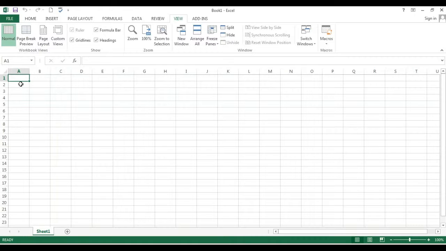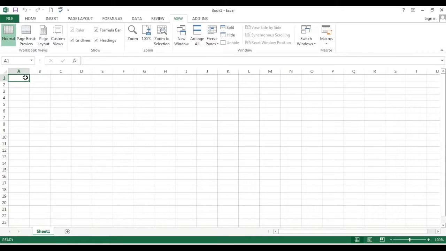If we click here, this cell has a name, and the cell name depends on the column name and row number. This column name is A and row number is 1.